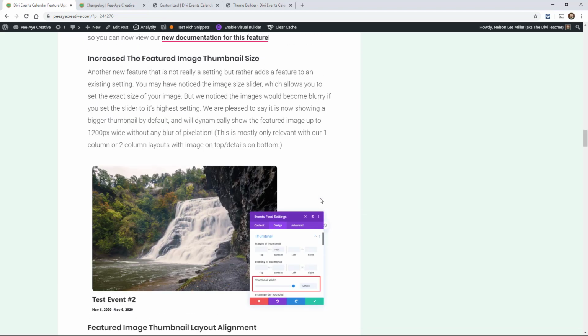Another one that we got a lot of feedback on, and I wanted to do this anyway: the featured image was a thumbnail size, and if you wanted to make a single layout, like a full width layout or anything like that, it got really blurry when you made it large. So now we've increased that, so now you don't have to worry about your featured images looking blurry anymore. So that's a big update too.